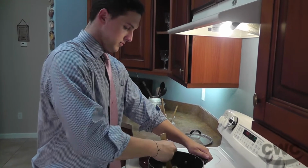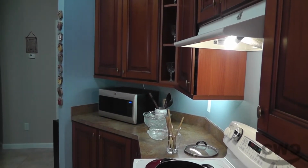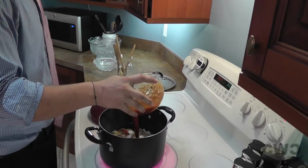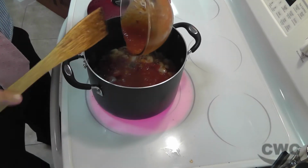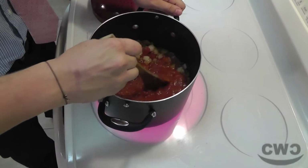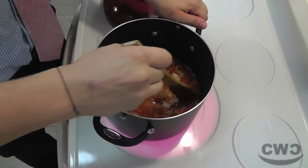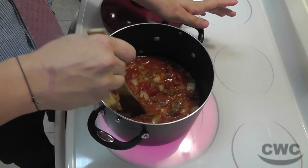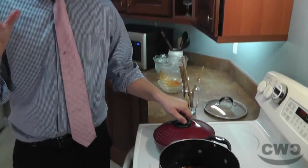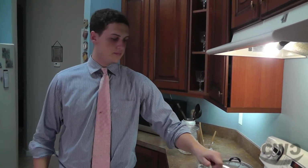Mix it out. All right. Now we're gonna add our tomato sauce. All that good stuff in there. Garlic, roasted tomato sauce. Because us Italians love our garlic. Stir it in there. Everything's even, like I said. Alright. That's what you want to do. You want to have it on a high temperature so it will simmer and it thickens. So cover that up. Like that for about 5 minutes.